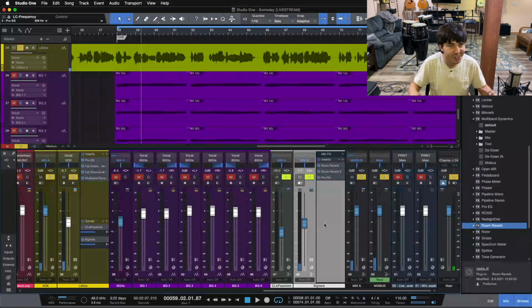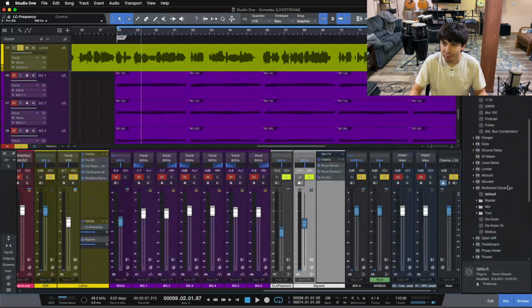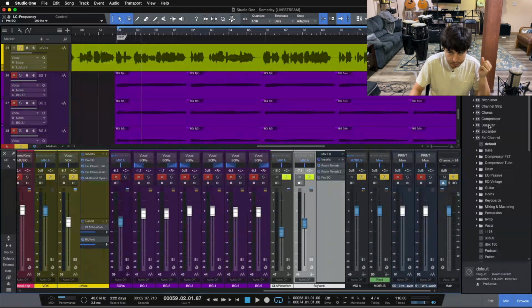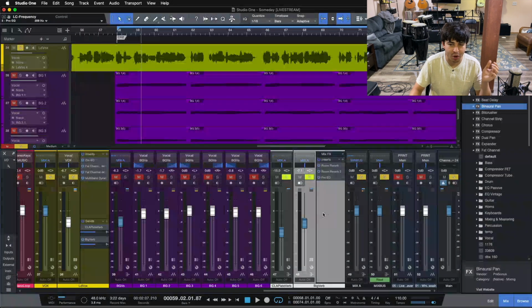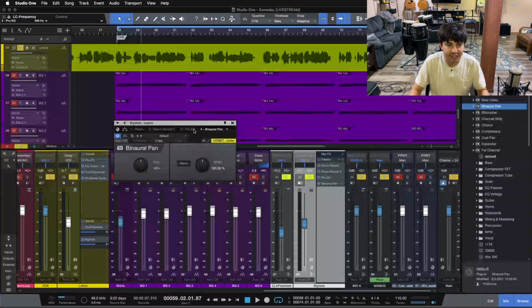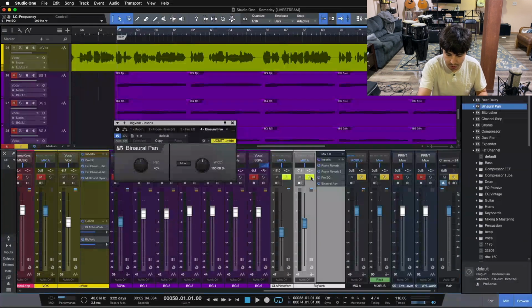That's sounding pretty good. Hear all that extra depth and that extra length we're getting out of our reverb sound now? Pretty cool, pretty cool. Last thing we're gonna do here, because of course we can't just leave it like that. We gotta mess with it a little bit more. So I'm gonna throw the binaural pan plugin on here and let's widen our reverb sound a little bit.